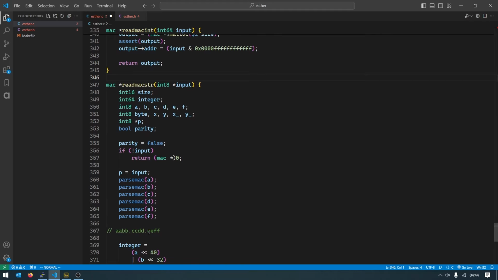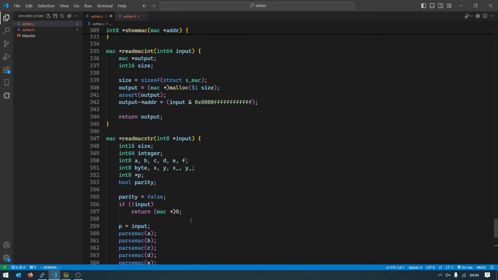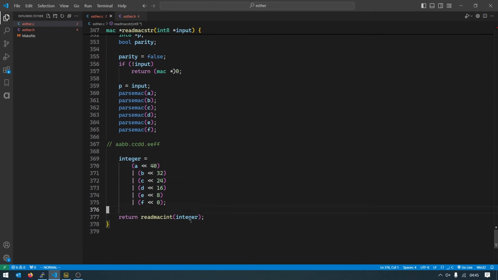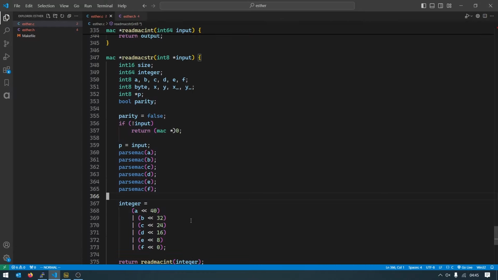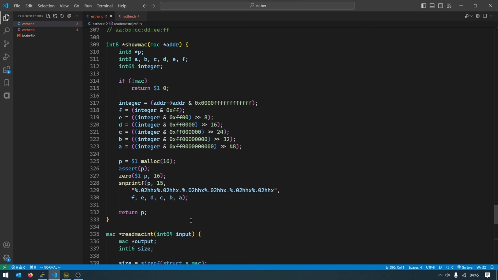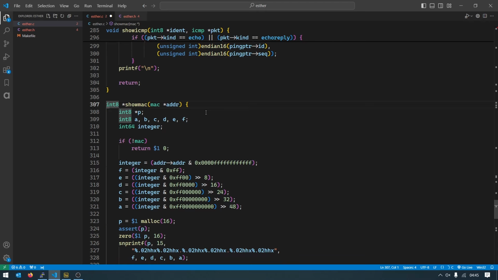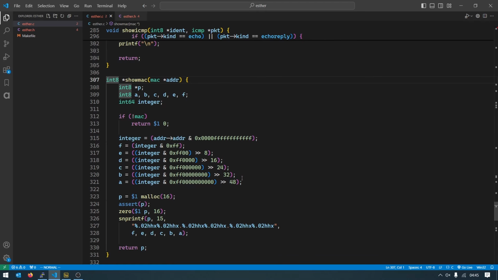So we can simply return that function, read MAC int, and we provide our integer. And that's it. All right. It'll be very interesting to see if this works. Look at this code. It's kind of beautiful in a sense, right?